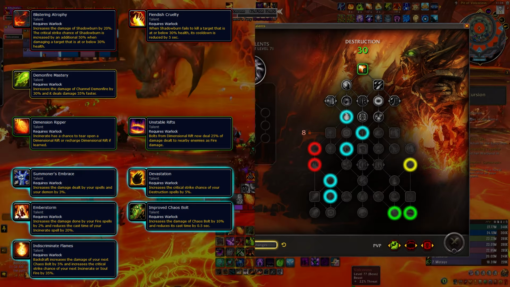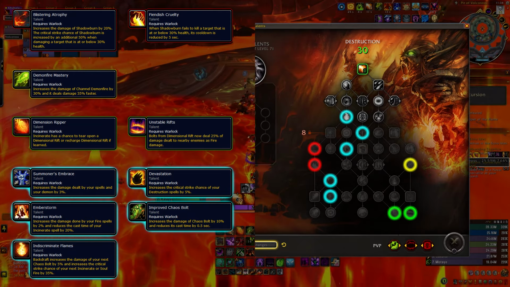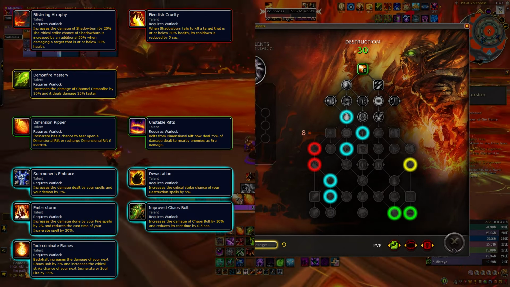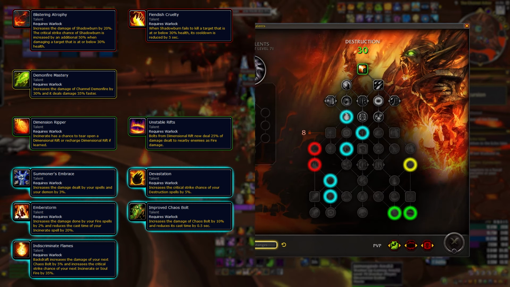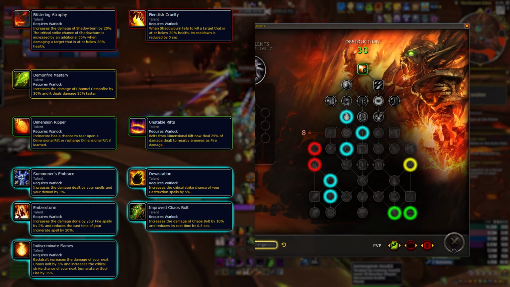Finally, we have a few new talents that provide some flat damage increases as well as reducing cast times for specific spells. These include Summoner's Embrace, which increases the damage done by our spells and minions by 3%. Devastation, which increases critical strike chance of our destruction spells by 5%. Ember Storm, that increases the damage done by fire spells by 2%. And in addition, Ember Storm reduces the cast time of Incinerate by 20%.